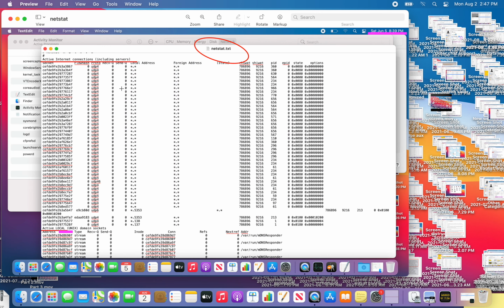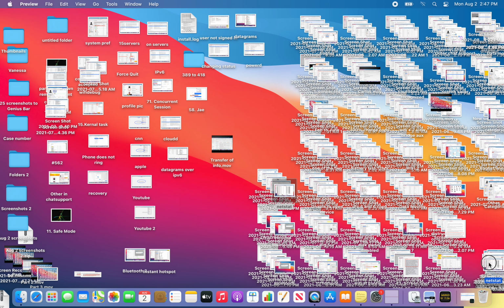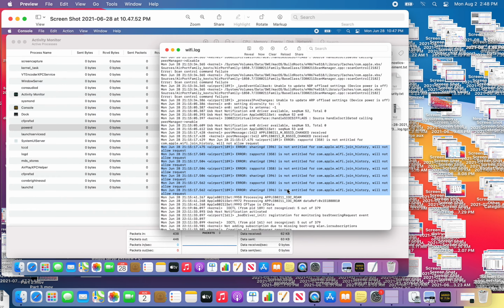Netstat. Used to be a lot of foreign addresses. I don't have that anymore. Now I have all local. Okay, error. Join history will not allow request to show join history.